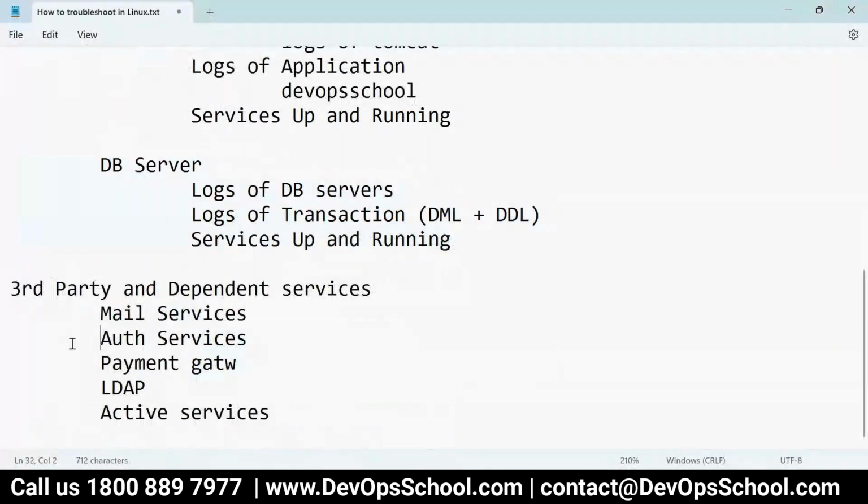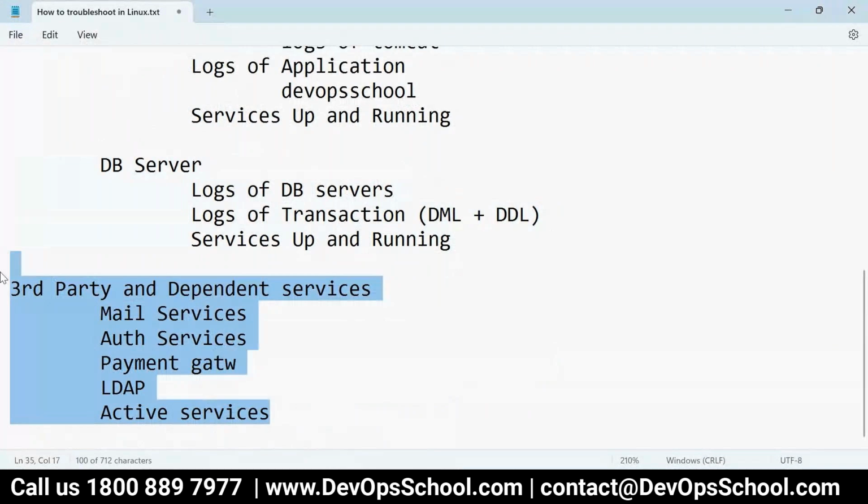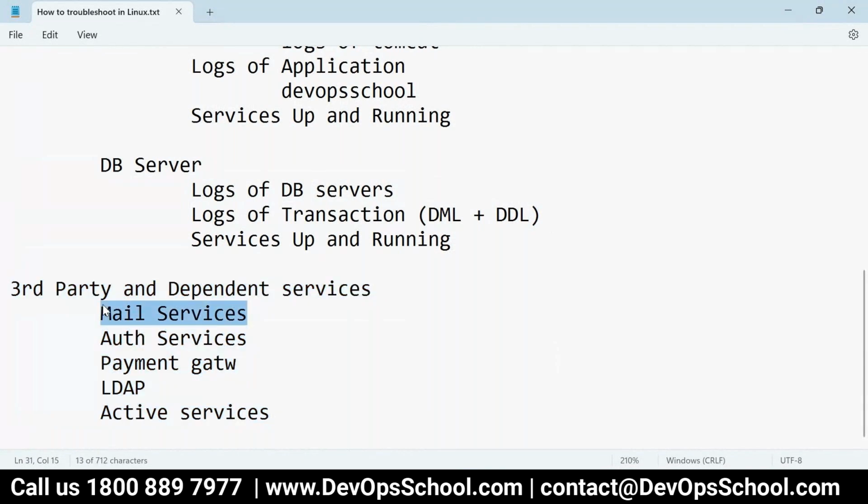Now when I say third party libraries, it depends. Sometimes failures may arise because of a third party library, so you should check whether the SMTP server is down or not. Let me ask you: let's say you have to quickly check whether the SMTP server is up and running. One way is to use the application and troubleshoot, or second, you can check with a quick small script. So what would you do? Can you tell me, Sumesh, your approach to check whether the SMTP server is working or not? I don't want to spend too much time here and there.